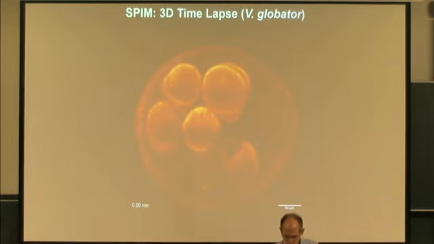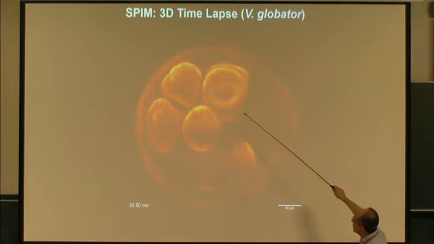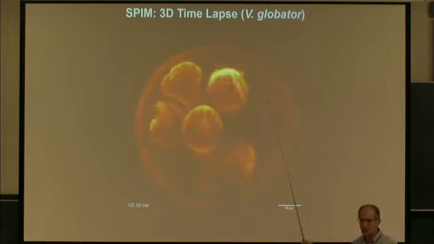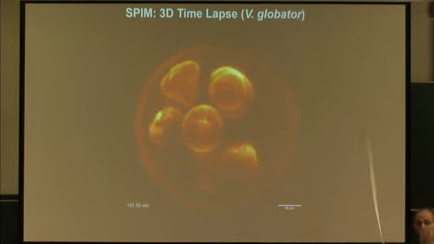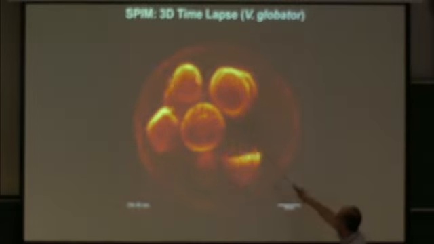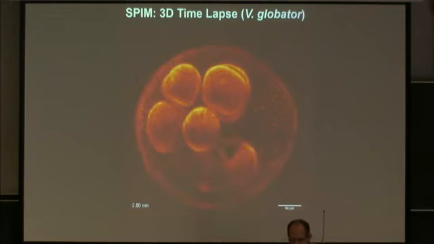The next movie is not 3D either, so you still have time. This is a time-lapse movie in which you'll be able to see the successive inversion events of each colony. Now remember, these things have flagella, and when the flagella point in, it's not going to swim. But as soon as they turn around, the flagella are on the outside, and it starts spinning. So, boom. We're taking movies every few minutes here, so there's a bit of strobing effect.